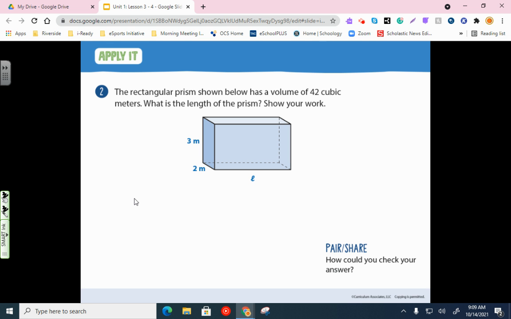For this question, I like this question. This gives us the total volume for it. So inside of here, just write 42 cubic meters. So we know what we can do to fill in this figure right here. So down below, let's write volume equals length times width times height. Normally we plug in the measurements for this, but we can start with this 42.